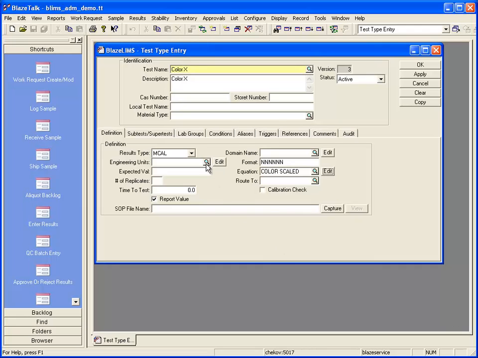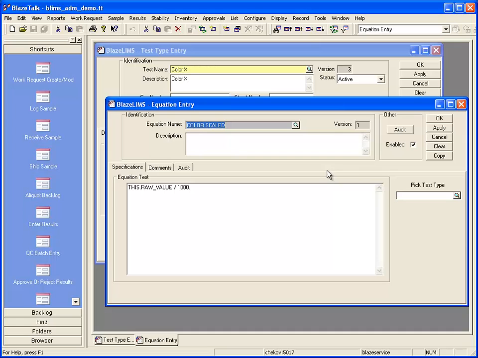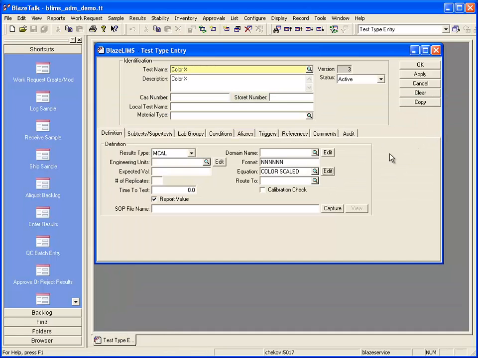The MCal test type is very useful in avoiding the definition of 2 test types, one measured and one calculated, when a simple final result is desired. In this case, we have color X, where we enter a numeric integer value, but our final value we desire is scaled by a value of 1000. Consider, for example, a method that may have 75 to 100 analytes, each of which must be submitted to an equation for calculating a final value. MCal can be useful in avoiding scaling up to 150 or 200 analytes and making the analysis process much more manageable.